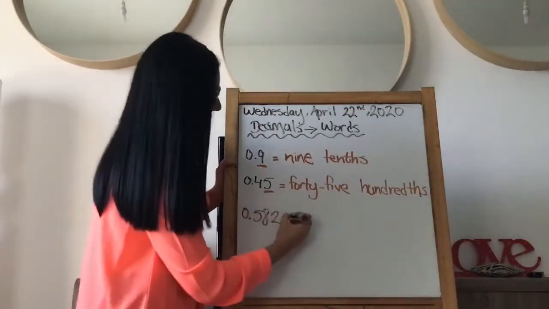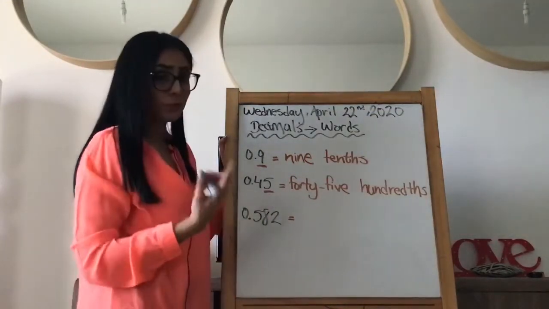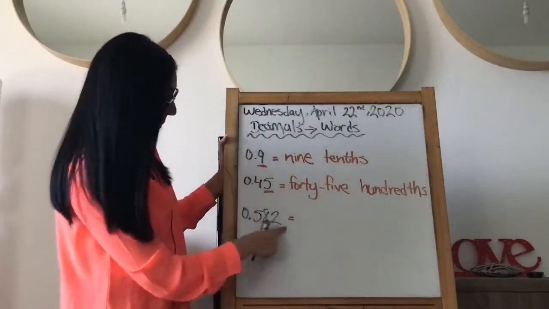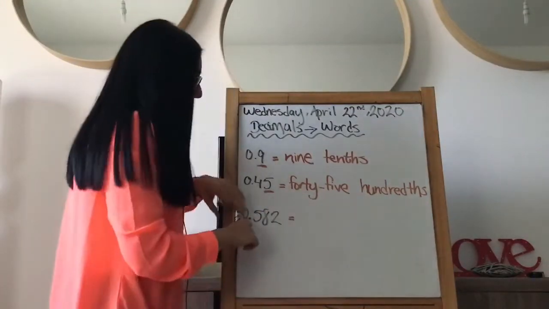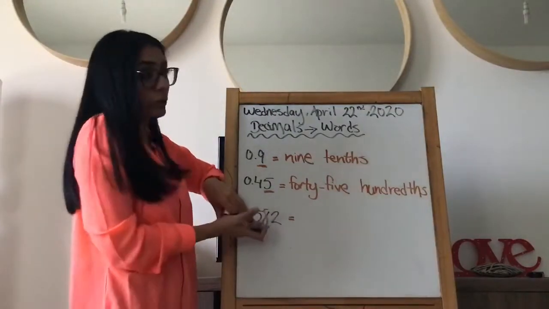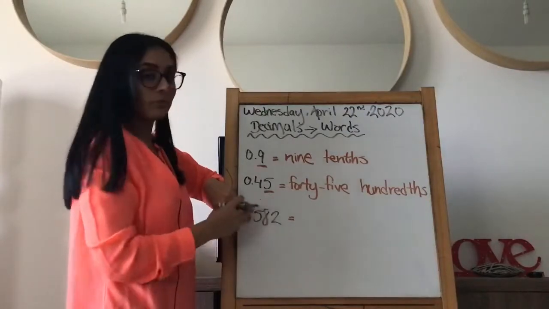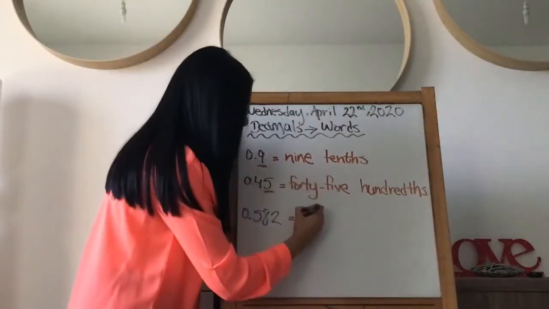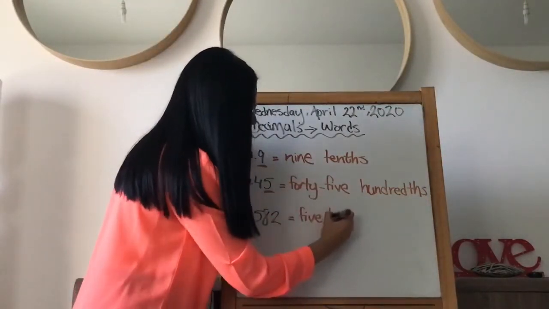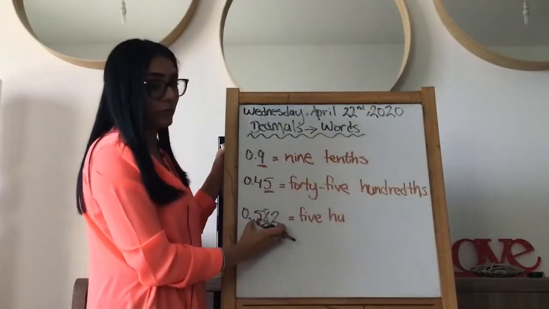Next one. Maybe pause, try doing this on your own now. What do you think this would be? First job is to write down the number. When you're reading the number, read it like you normally would, even if there was a decimal or not. Whenever you used to see this before decimals, it was always 582. It's still 582. So I'll write that down. 500, not hundredths, right? Because this on its own is 582.